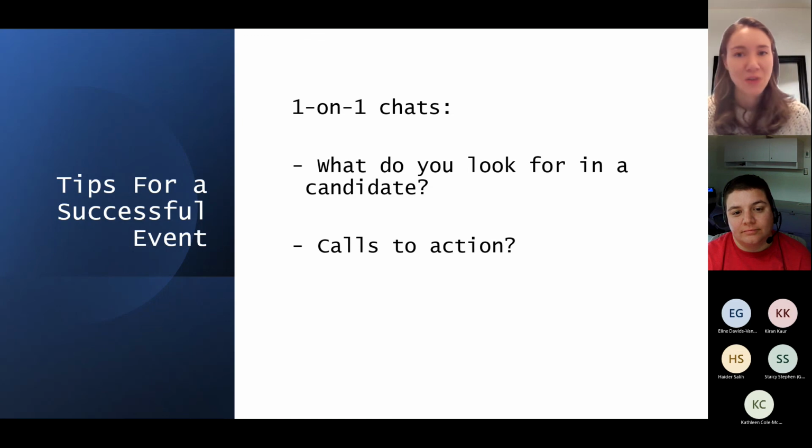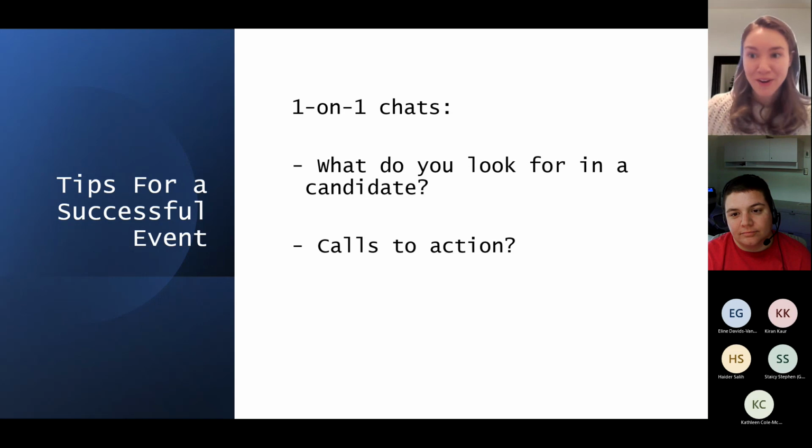And again, if you're open to connecting with people on LinkedIn or have other suggestions for how they can continue to connect with and engage with your organization, that's really helpful, because one of the really key things that we teach students is that career fairs are not transactional. They're not going to be offered a job at the career fair. It's about following up and continuing to build those relationships with employers and learn about what they do, and that you never know where your future employer might be in a couple of years or so. It's part of networking. So any of those calls to action for how they can connect are super helpful for attendees.